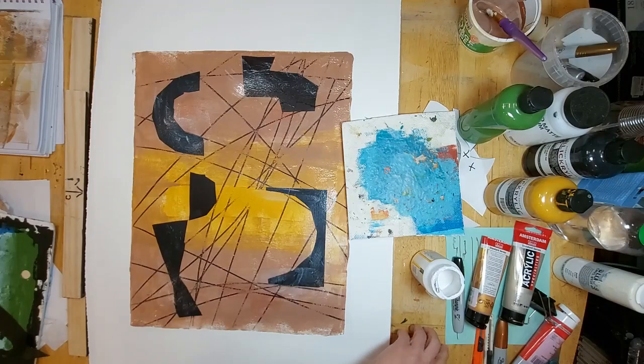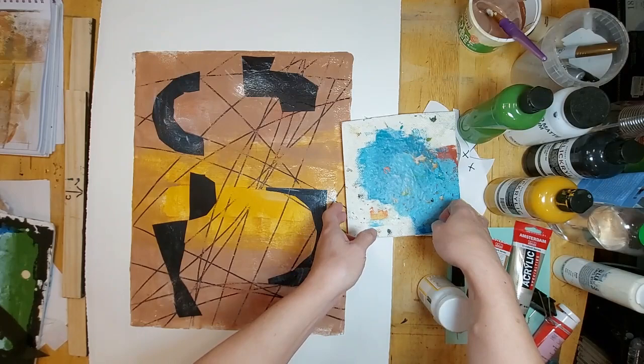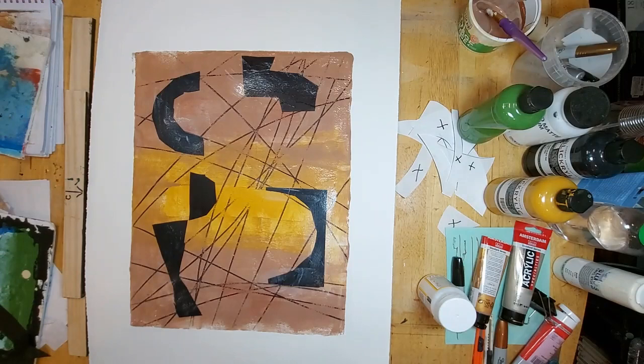Okay, that does it for the second layer. And I will let this dry before I move on to the next step.